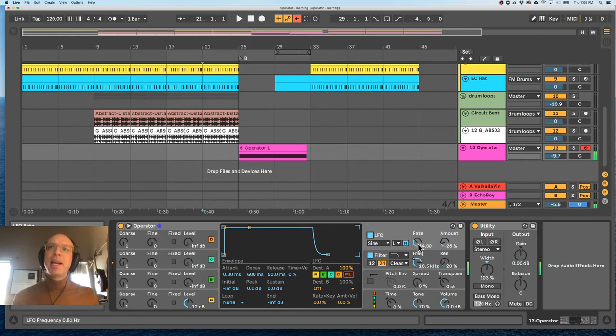If I turn up that speed, it stops sounding like a change in frequency. That sounds more or less like a solid tone, but it's got some different harmonics. It has a whole different color.